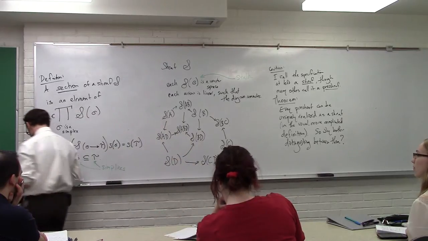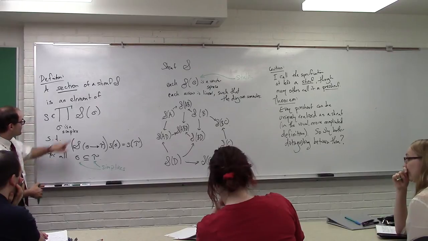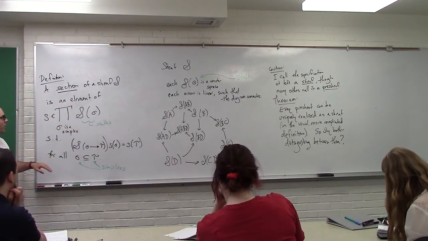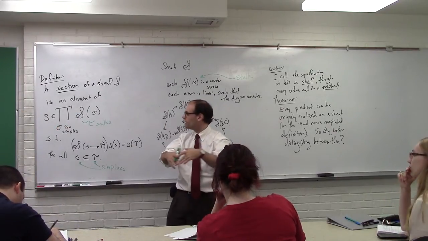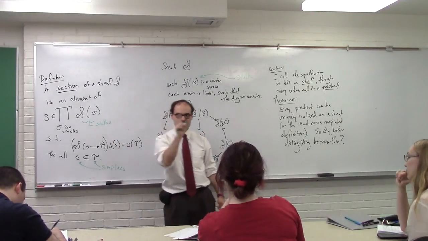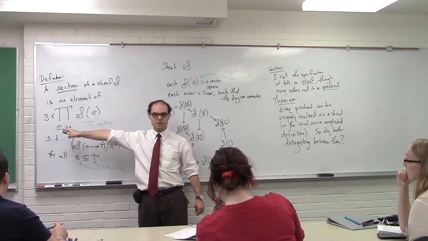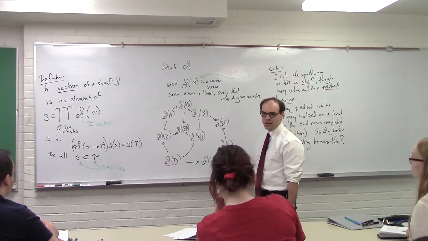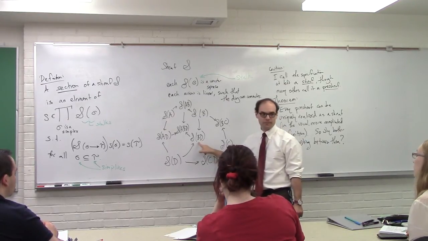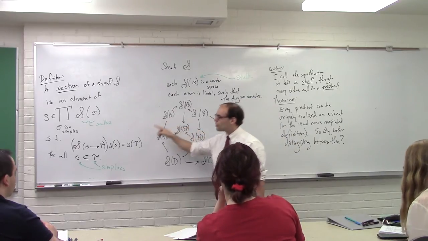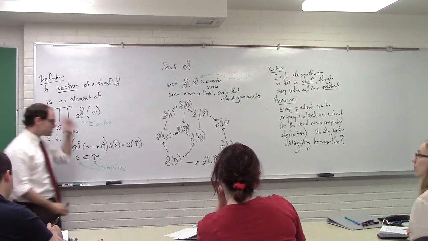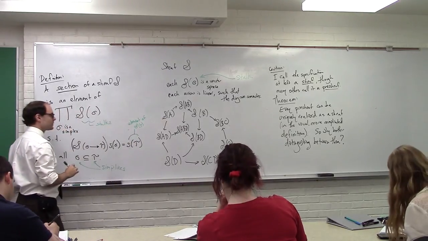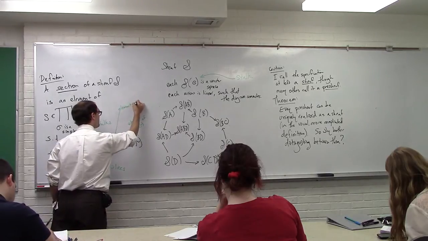Right, so now let's unpack this. Each of these are the stalks, the vector spaces that are there. So what I'm going to do is take all the stalks and take their product together, making one big tuple that I can index into the slots of by the simplices. So I'm going to make one big vector space where all of the slots in that vector space are noted by these various spaces. If I want to find the BD slot, I go grab it out of this one. If I want to find the A slot, I grab it out of this one. So S, being such a vector, has a bunch of different slots. This thing here is an element of S of tau. This is an element of S of sigma.